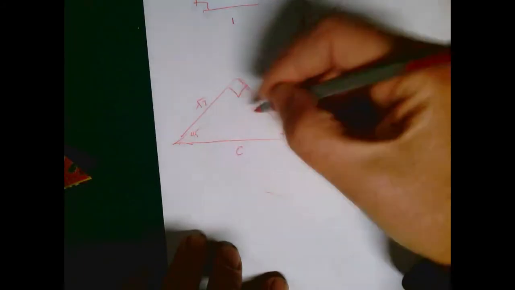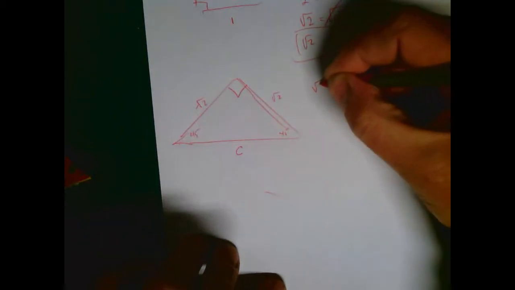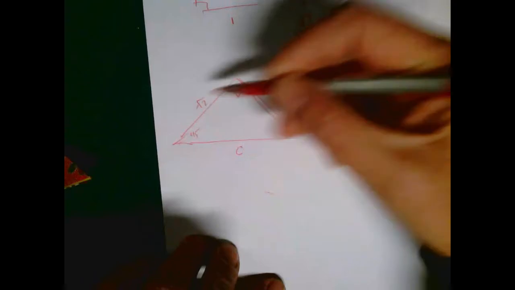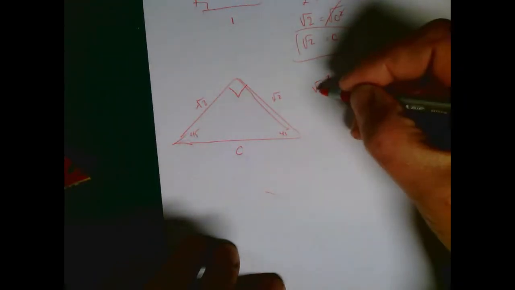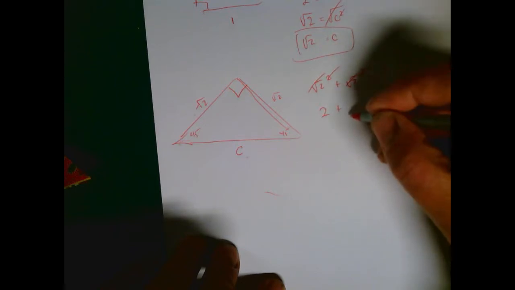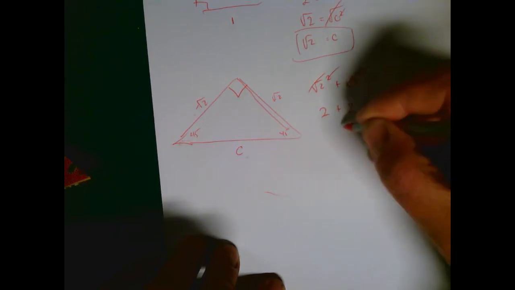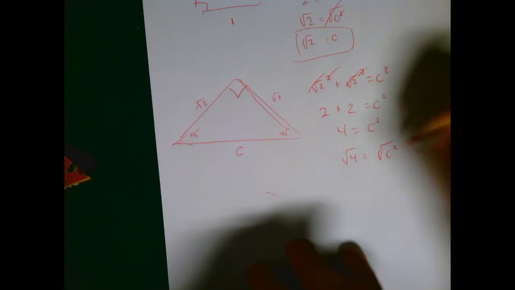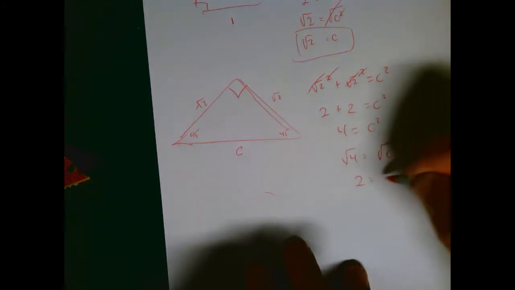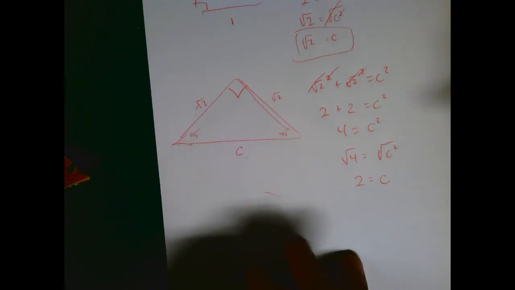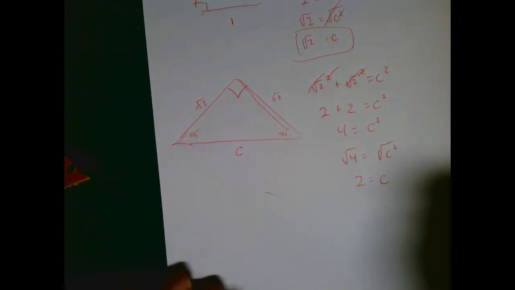Now, square root of 2, square root of 2. The Pythagorean theorem always holds for right triangles. Square root of 2 squared plus square root of 2 squared equals c squared. This squared plus this squared equals that squared. Now, square root squared, those cancel. That's just 2. Square root squared, canceled. That's just 2. So, oh wow, c is 4. No. c squared is 4. So again, we take a square root, and you get 2. Okay. So the math's not too hard, but if I try to do it in my head, I make mistakes. I forget the square root or this or that. Something goes wrong somewhere here or there.